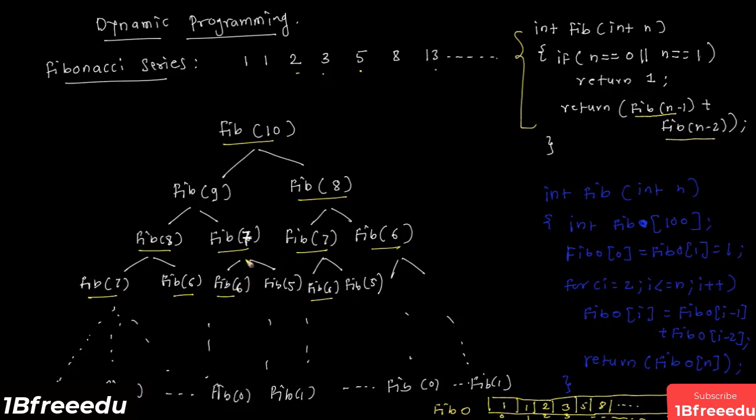Now see, this call is a computation. This call is nothing but executing this function and all the functions below this. For example, if I'm executing this call, it means I'm executing this function once, as well as executing this code for all the calls below this fib 8, right? So that means this redundant computation is very expensive, right?